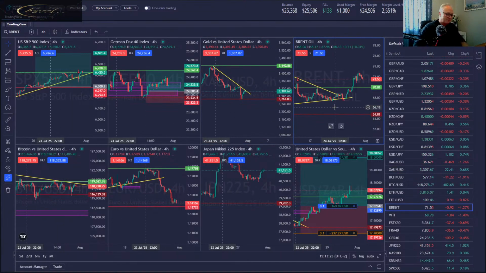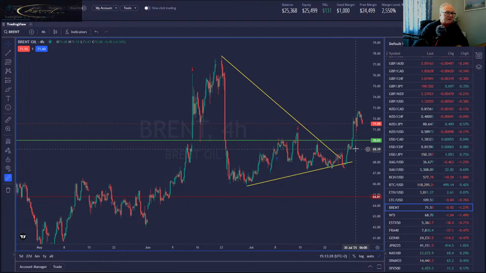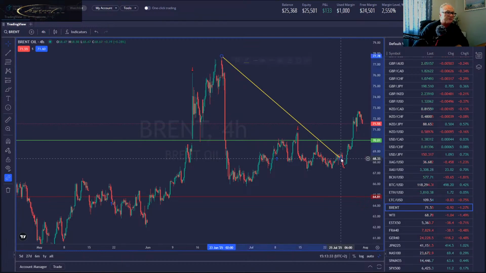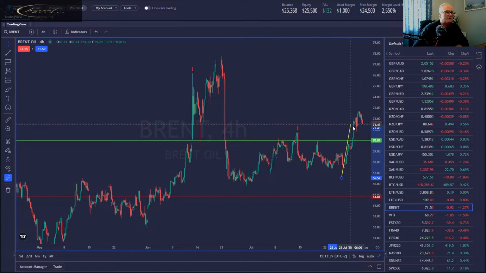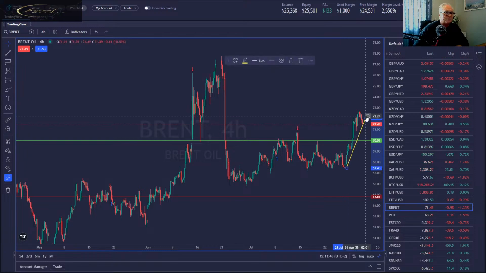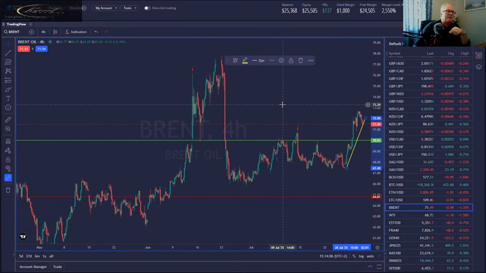It's a bit like here on the Brent as well. We've got the levels here. It's broken through that level. So what we could be looking at here now, let me just remove these nasty looking things. You see it broke to the upside there. Now, I'm going to use this one instead of drawing a new one. On the short term, the very short term, the long term is much further back. But on the short term, I'm seeing this level on Brent, and if it breaks through this support, then it's going short back down again. But if it bounces a green candle off here, we could have the long trade continuing up, and we've got quite a sharp, steep move to the upside. So keeping an eye on that as well.